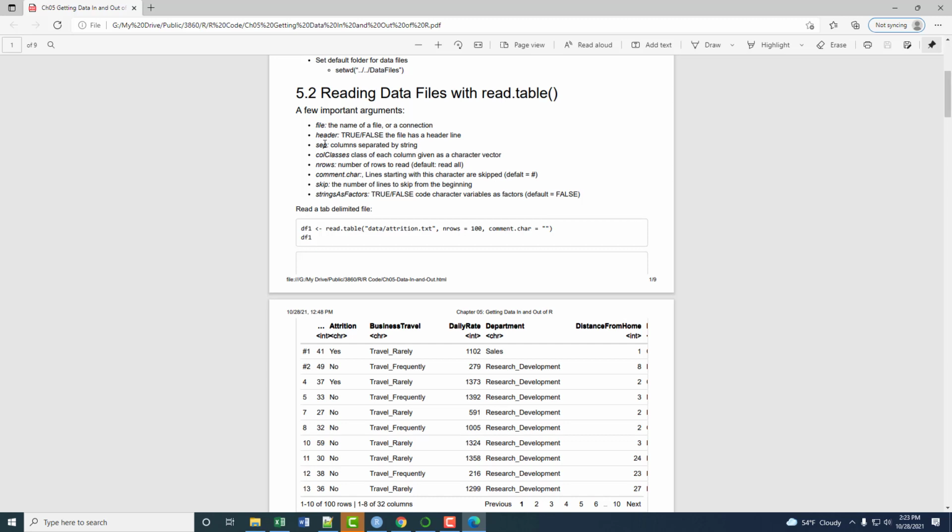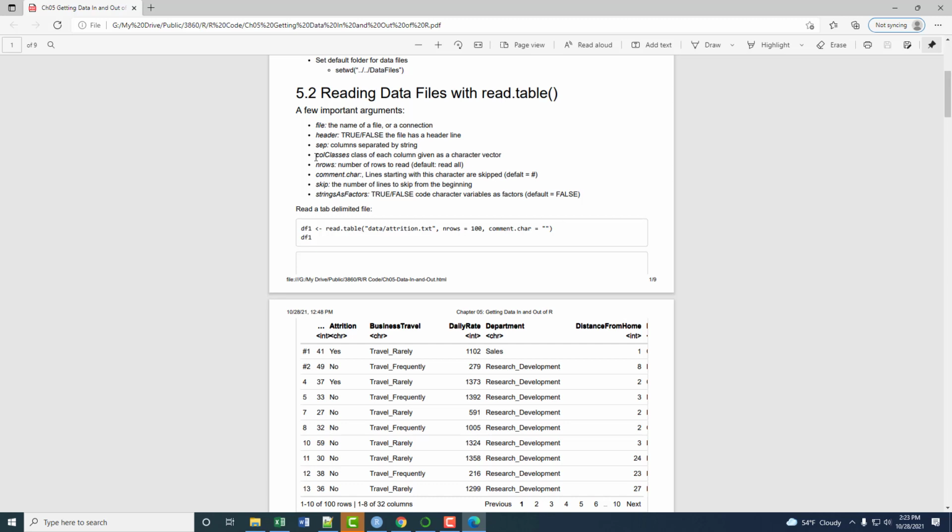This is how columns are separated. And then we can use colClasses. We'll see an example of this later on. colClasses is a character vector that says what the data type is for each column. You don't have to specify that.